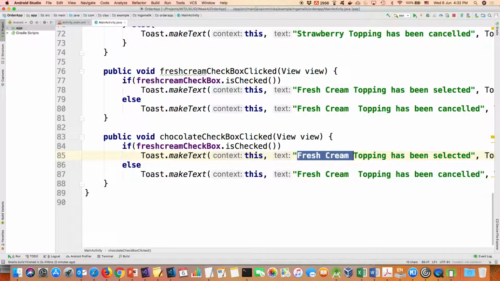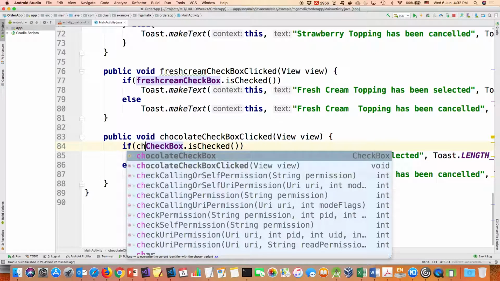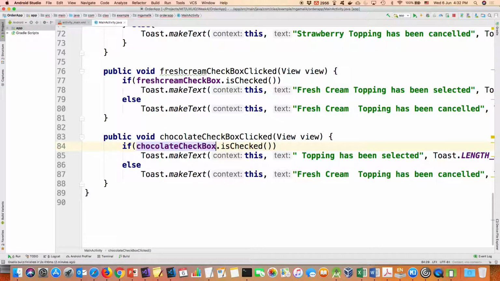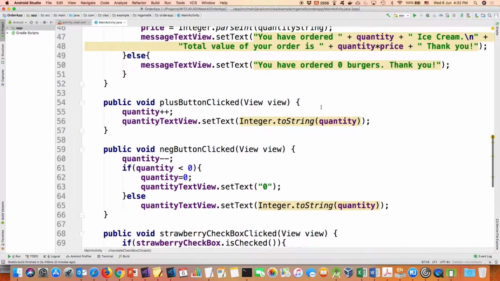So first let me see this thing. Okay, it's not a fresh cream, it's a chocolate. So let me rerun that particular application.